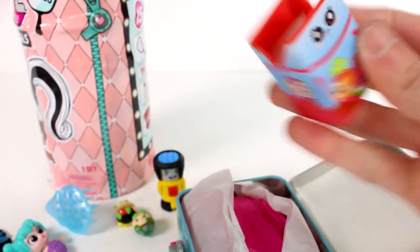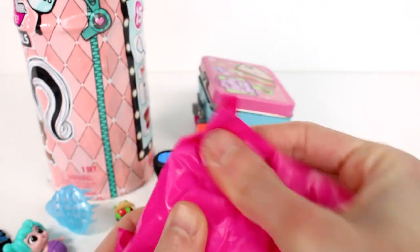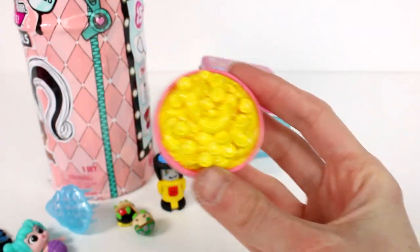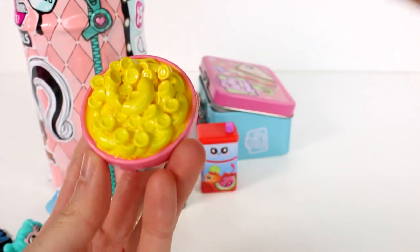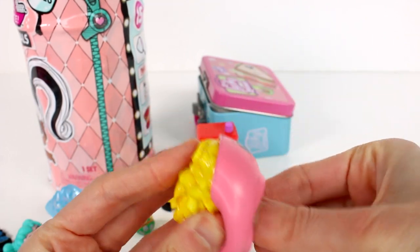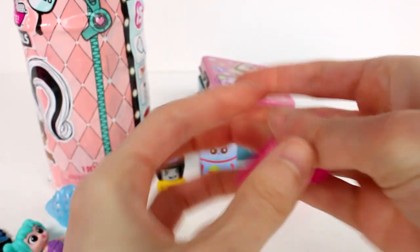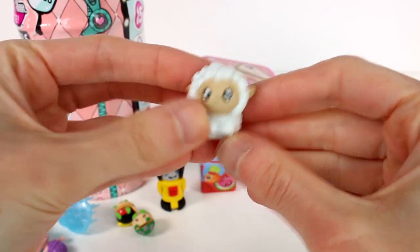Let's open up the drink first — we have a nice little fruit juice box. Inside we have a little strawberry sticker, awesome! Then we get to open up our main course — we got macaroni and cheese! Look at that, it looks so good. I love the Lucky Lunch Box mac and cheese figure — it's the most detailed mac-and-cheese-shaped collectible out there. And then inside we have another friend — a little sheep! What a cutie.